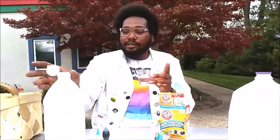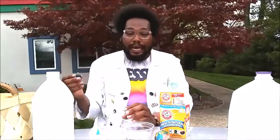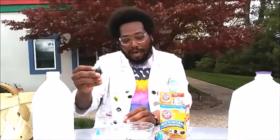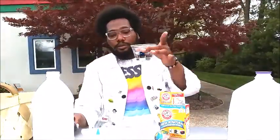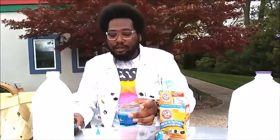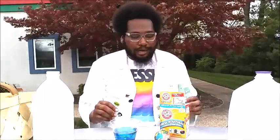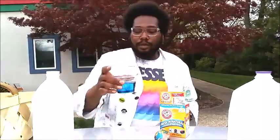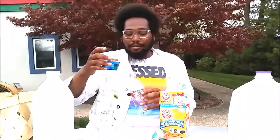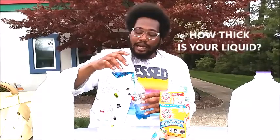All right, so vinegar. Take your vinegar, pour it into your cup, because it's easier to pour from this into our bottle. And when you're adding food coloring, you don't have to add it to the whole bottle. You can just add it little by little. Ooh, that's a nice color. Very nice. Contrast with the white. It's a little cloudy. The clouds just started to set in. But I'm going to keep rocking it out, science style. So now, in goes the vinegar into our bottle. So do a careful pour. It's all about balance. Balance, Danielson. Viscosity. How thick is your liquid?